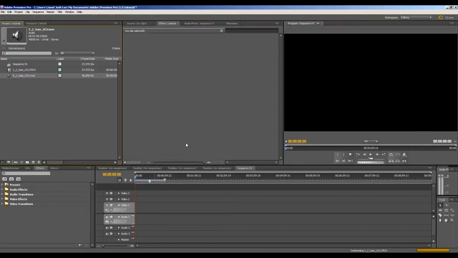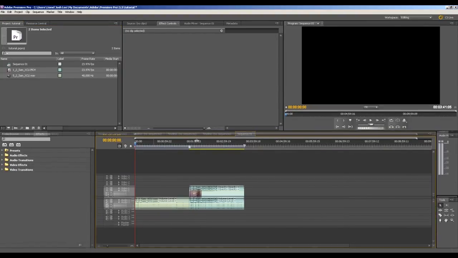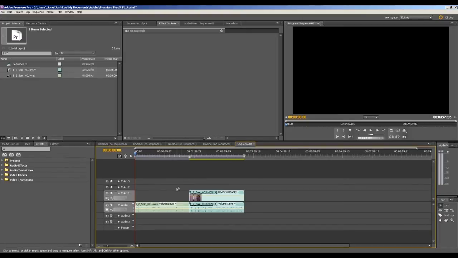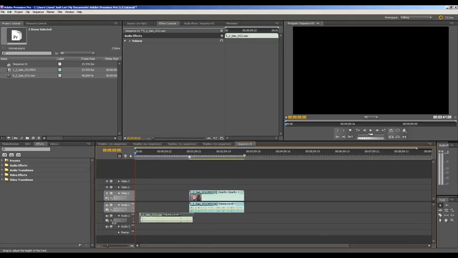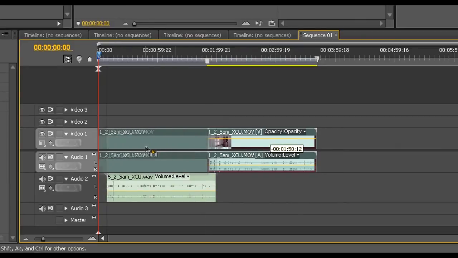Okay, here we have two same files, and I'm gonna drag that to our timeline. You can use some third-party plugins to sync them separately, but I'm just gonna use my own hands to sync up the audio. Let's do that real quick.